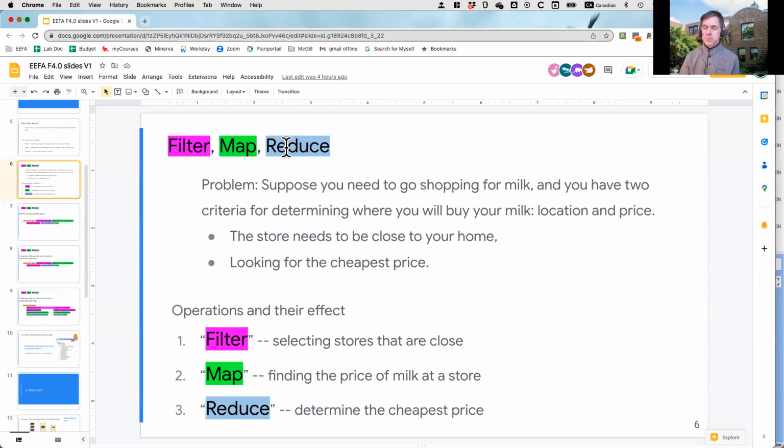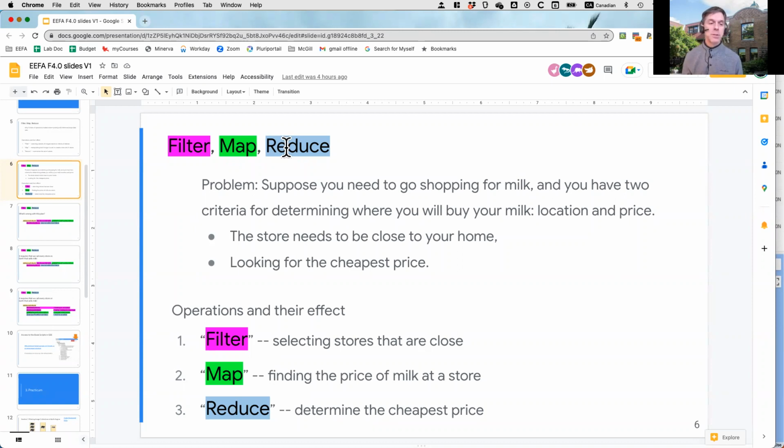The problem that I write about in the chapter is this: suppose you need to go shopping for milk, and you have two criteria for deciding where to go. You care about location and price. The store needs to be close enough to your home that you can get there. You don't want to know about inexpensive milk on the other side of the world.